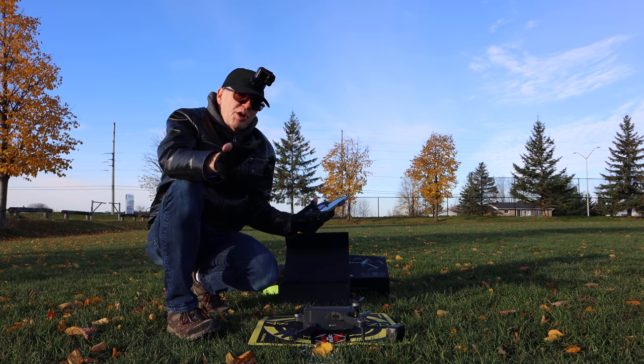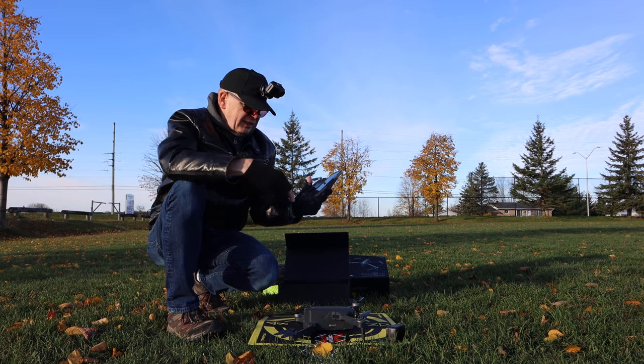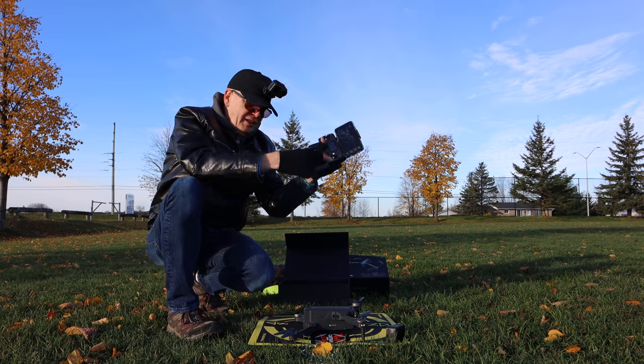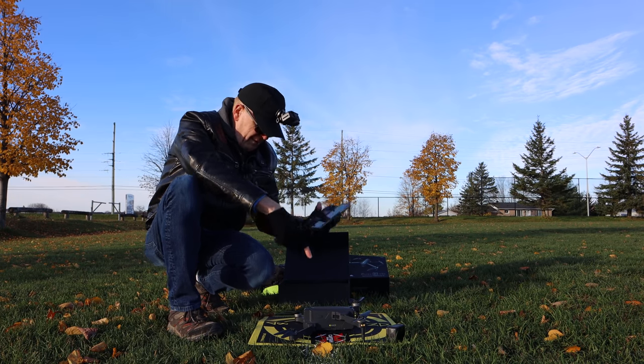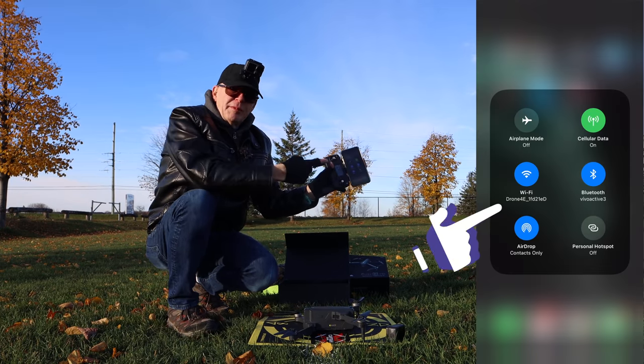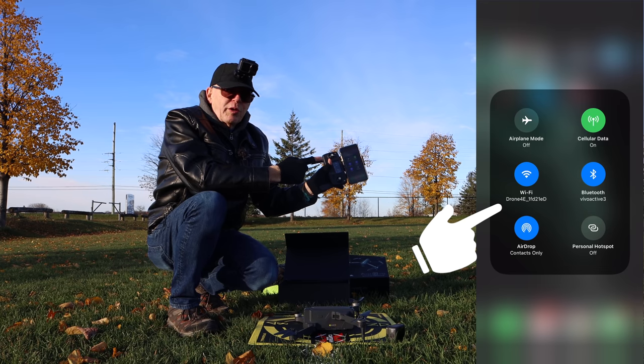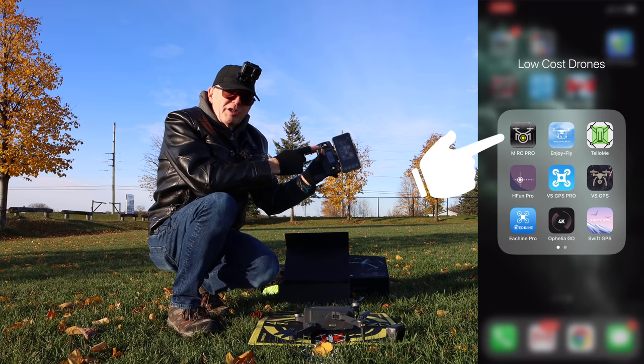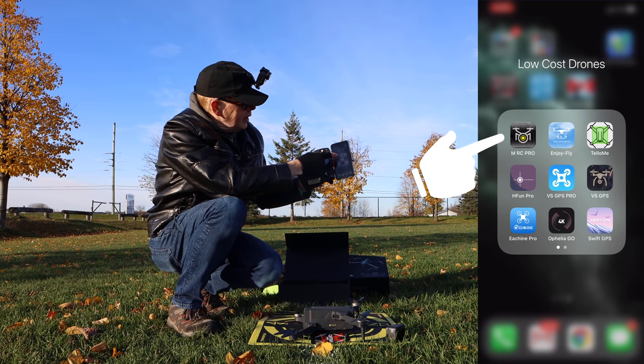Now that we have the drone and the controller connected, let's check and make sure that we attach our phone that I have right here. Let's attach our phone to the Wi-Fi of the drone. And you can see on my screen here, it says Wi-Fi Drone 4E, so we're all good. Next, we're gonna start the app. The app we're gonna use is the MRC Pro app, so I am gonna touch that over here.